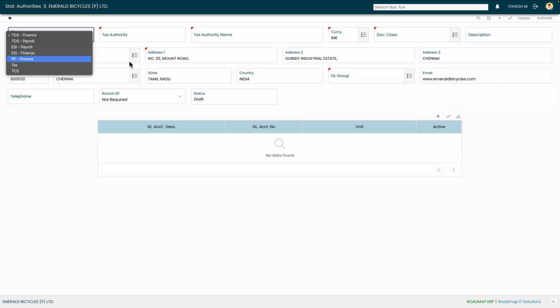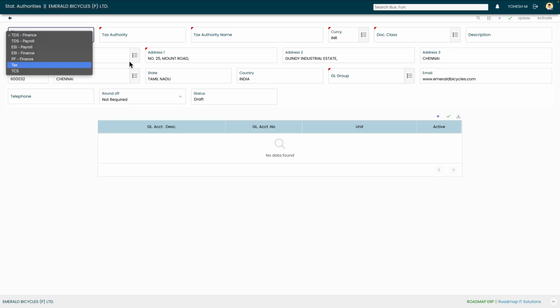PF, Finance, refers to the management of provident fund contributions related to contract workers or supplier employees. This involves tracking, calculating, and depositing PF contributions that the organization is responsible for when engaging suppliers or contractors, ensuring compliance with statutory PF regulations.